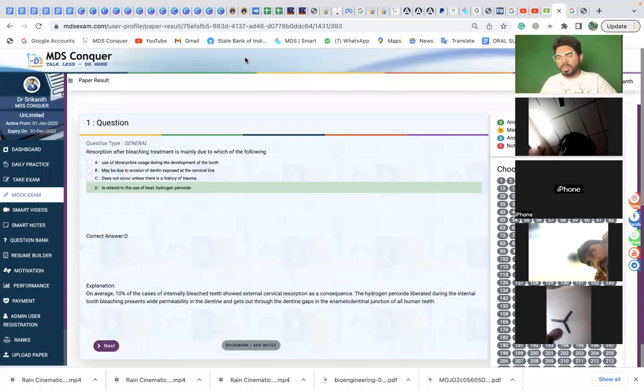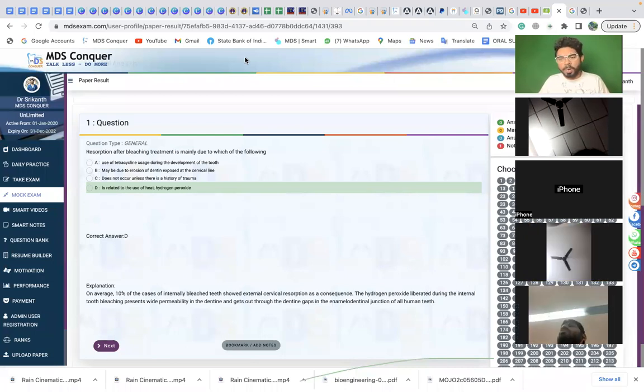I want to segregate the columns in a simple way. One is known and easy, very easy. Known and easy means you know the concept, and answering this question is very easy. Why is it easy? It may have been discussed on the WhatsApp, or in the pro live class, or somewhere, or maybe you are very familiar with the question. It may be a repeat question, or it may be from Dental Pulse. So these are called known easy questions, the first column.